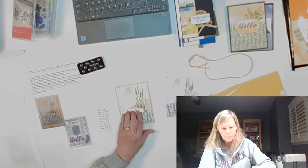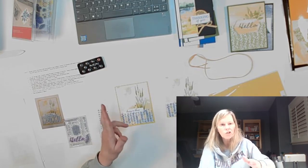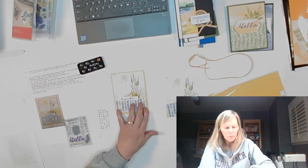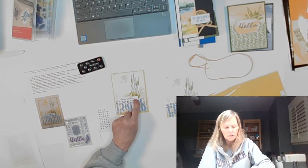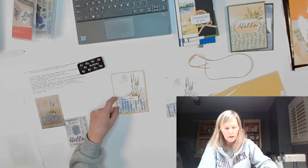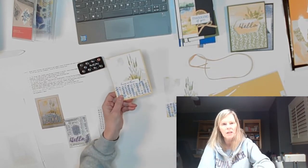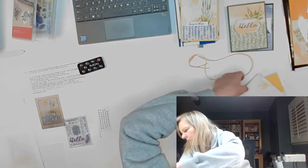Okay, so I put dimensionals underneath. Remember, again, you want solid, so I took some of my edges of my dimensionals and cut that off and then put that on the bottom and used that. And then I put 2 rhinestones. You can do whatever. You might even choose to do ribbon with this, but you don't have to. So I did put the label kind of hanging over both pieces of colored designer series paper, I'm going to call it. So that looked super cute. That's that one. Then you only have 3 envelopes, so you will have 3 cards. Okay, super cute. All right, now let's go to the next envelope that I have.